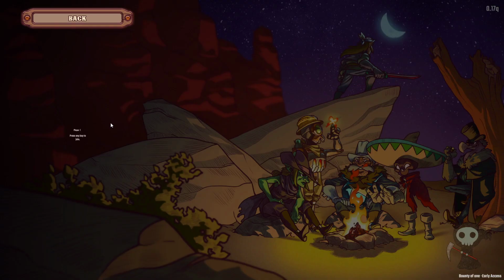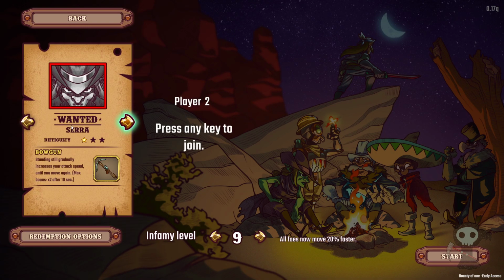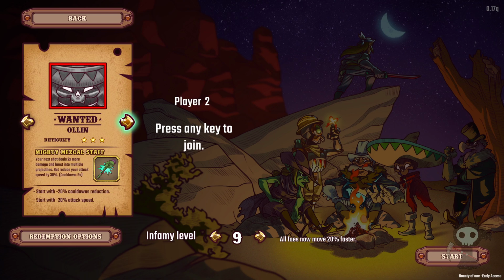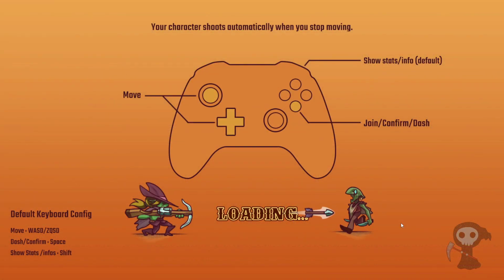I've got three more days left of that, but we're going to go into Bounty Hunted, and we are going to go play as Ollins. We're going to boost this back up to Infamy level 18, just because I want to prove to myself that I still got it. After the other day, I feel kind of defeated by it. So we're going to jump on in and figure it on out.